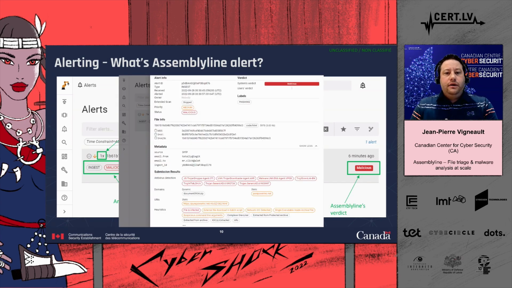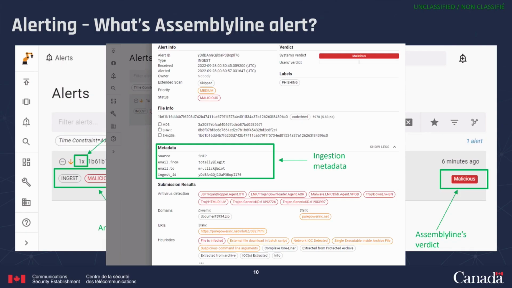If you click on the alert, you're going to get more information. You're going to see the alert information, so ID, times, things like that. You're also going to see metadata. Along with the ingestion of your file, you can include metadata that suits your needs. In this case, we have SMTP, and it's going from a totally legit email to a Mr. Click-a-lot.